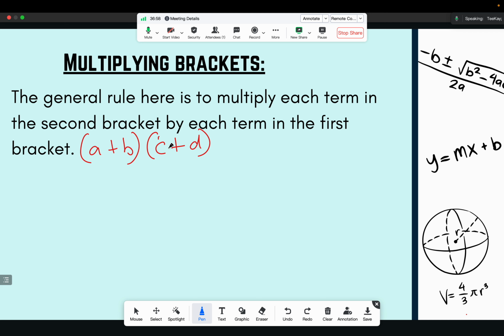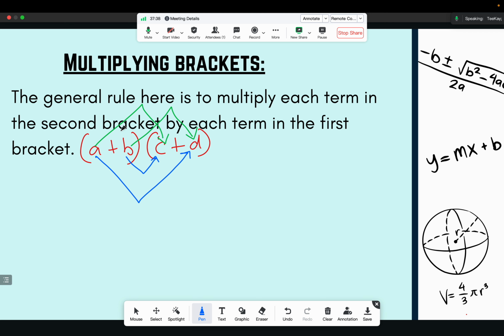So we have A plus B and we have C plus D in separate brackets. So what we do here is we multiply what's in the first bracket with the second bracket. Okay, so let's say like this. Let's say A multiplied by C and B multiplied by D. And then we also, okay, let's change color here. Let's put blue. And we also do something like this. Okay, and we multiply this.